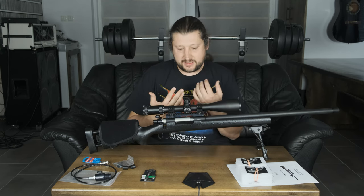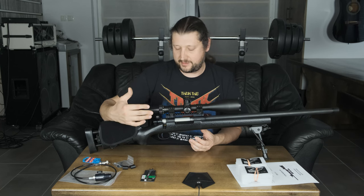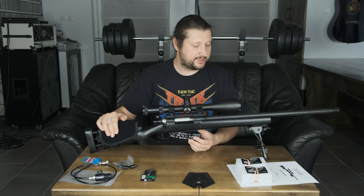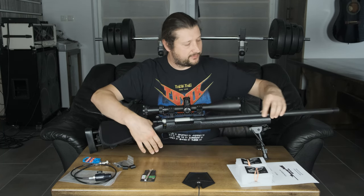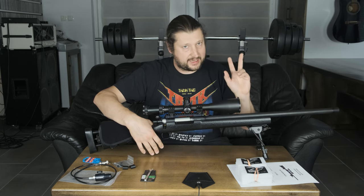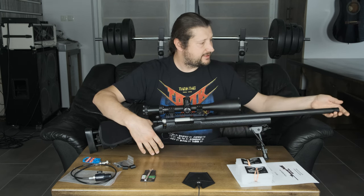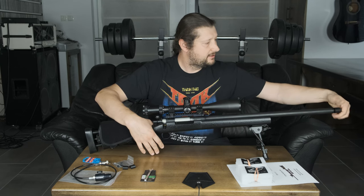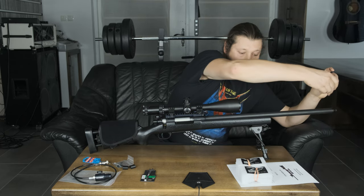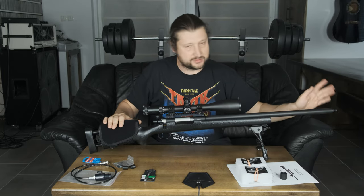But where this gun really shines is the way the valve and the plenum, so the regulator chamber, operates and where it's situated. So let's go on. First, inside of this tube is air, and right in the middle there is probably, I haven't opened it yet, a very thin barrel in 22 caliber. There is an option to put a suppressor, any kind of muzzle, any kind of suppressor, basically at the end. It's half an inch UNF thread, so standard.